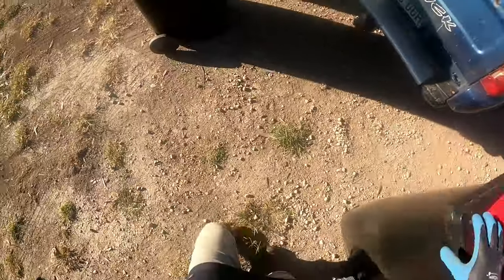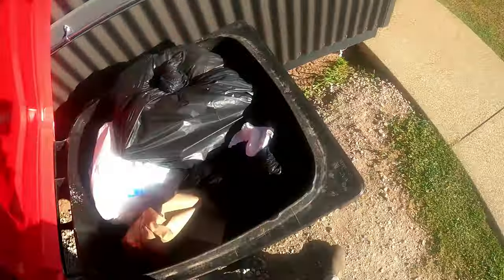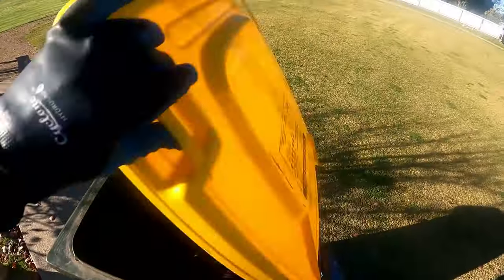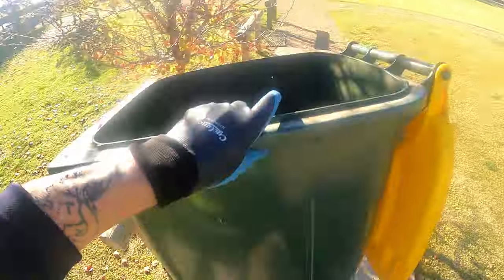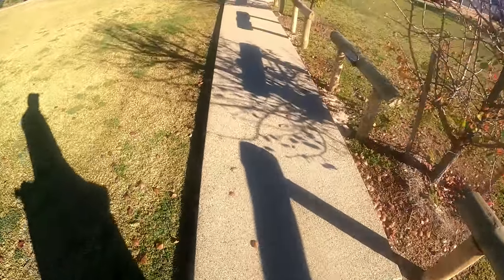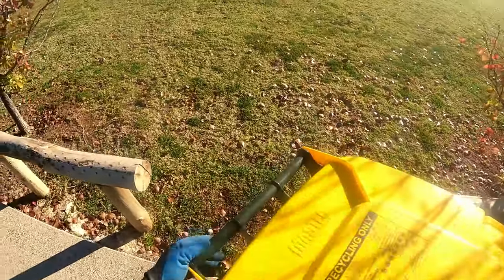Drag these two over. Use that one there. That there. Go get the rest. What's in these two? Four. Four. And this one. Oh, we've got a couple in there. Take it out of the far side. There. Star post in there even. Put this in there. Put this one up here. This is what I usually do. So I don't check the bags. Just do a quick bin run around.